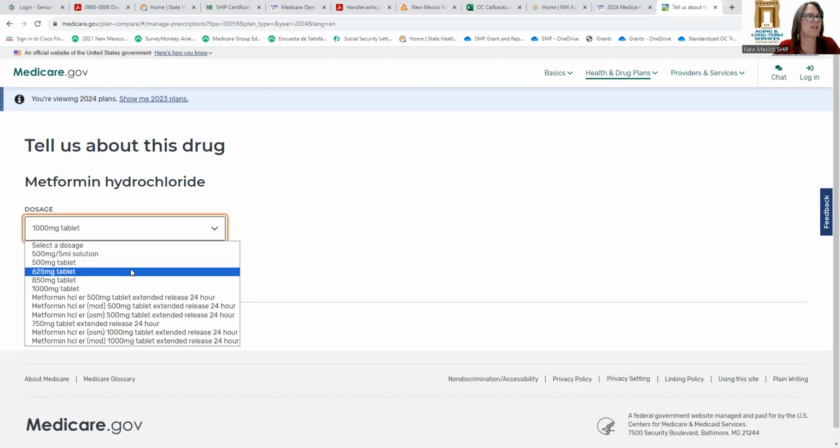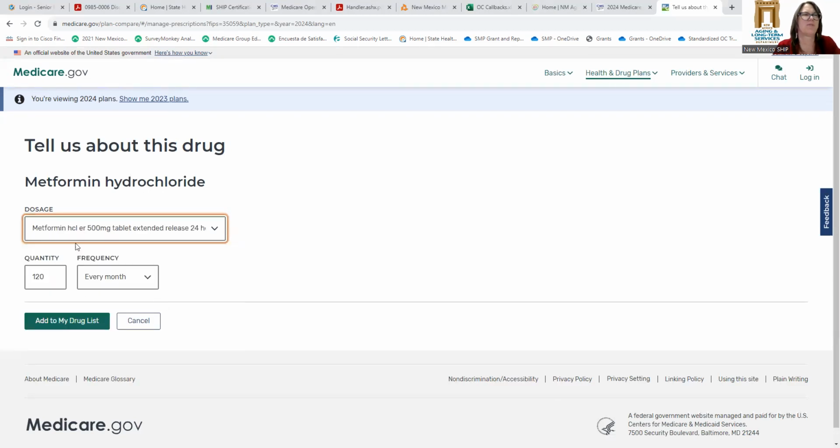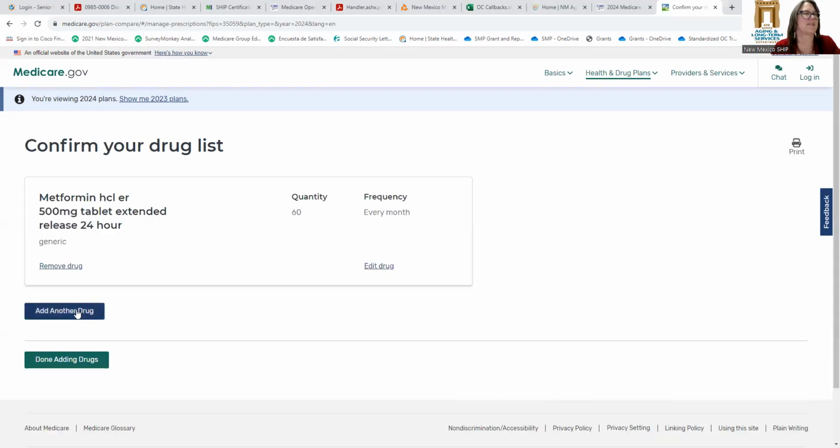There's a solution, a tablet, and then various amounts of extended release 24-hour tablets. So I'm going to stick with the default just for our example purposes, but you'll want to make sure that this matches, and you can change this. You can change the quantity. Let's just change it to 60, just to show you how you do that. We're going to add it to the drug list.